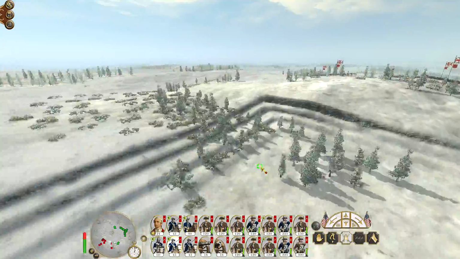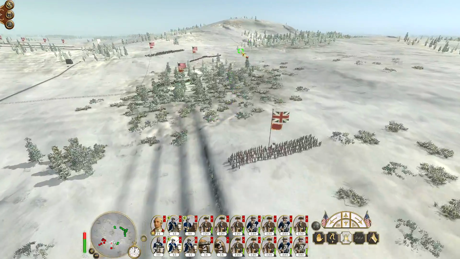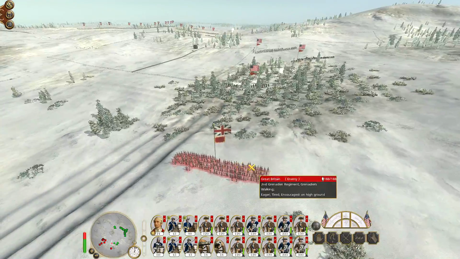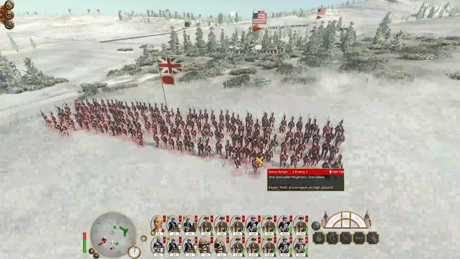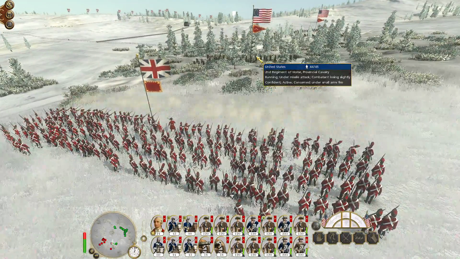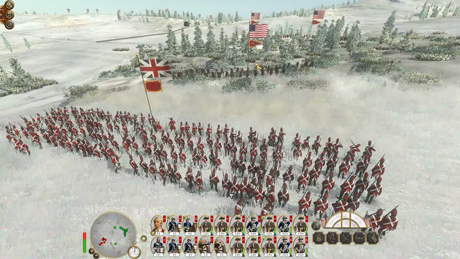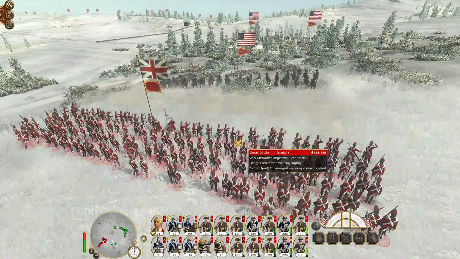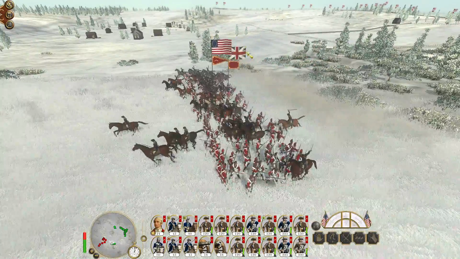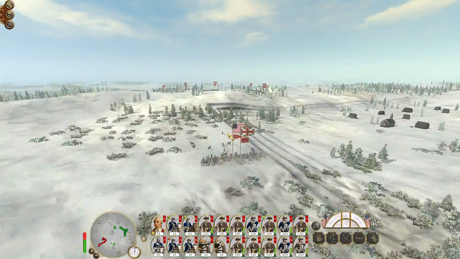Well, the AI is definitely making some mistakes here. There's a weird terrain glitch here. And they're marching one unit by itself around it, and they're very worn out now. Going to try to charge him. First of all, he did not do much. They're already very tired from the march, so this is going to hurt them for sure.